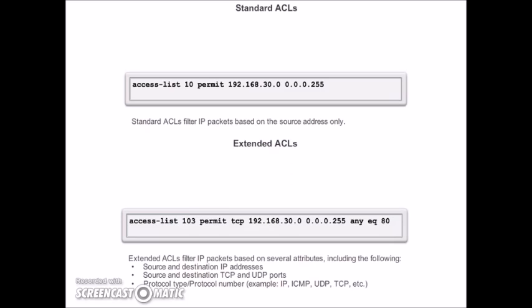Standard ACLs can be used to permit or deny traffic only from source IPv4 addresses. The destination of the packet and the ports involved are not evaluated. Extended ACLs filter IPv4 packets based on protocol type, source IPv4 address, destination IPv4 address, source TCP or UDP ports, and optional protocol type information for finer control.